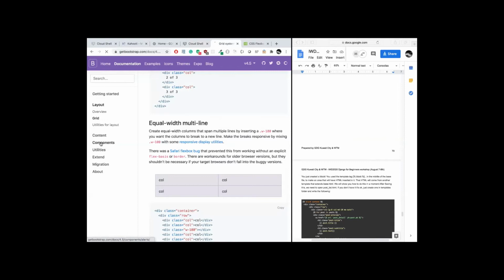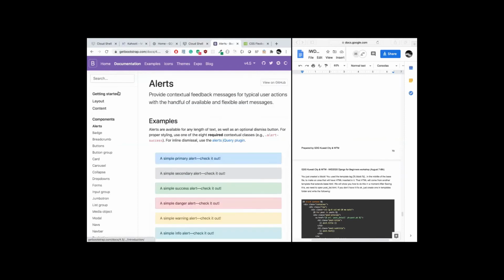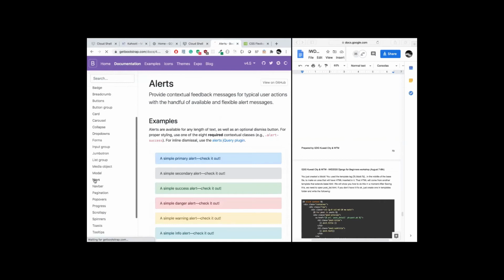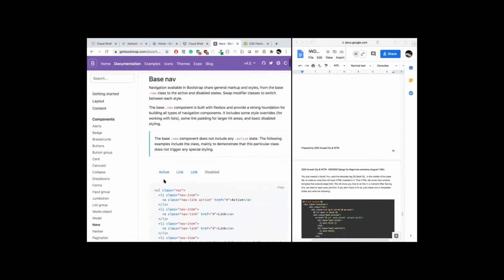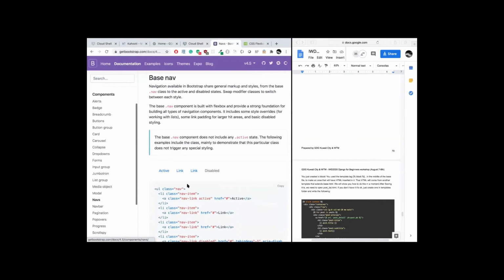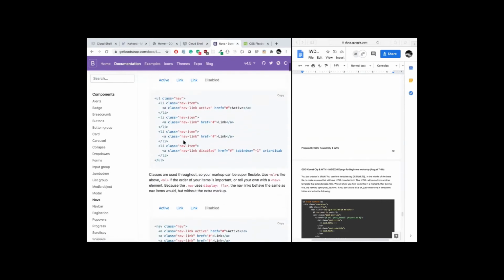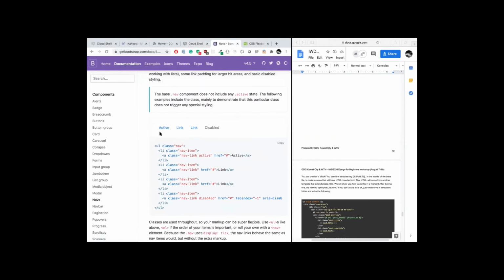If you want to see more of them, you can go to the components tab in the Bootstrap documentation and look for navs. Navs are the tags or classes that give you a default.